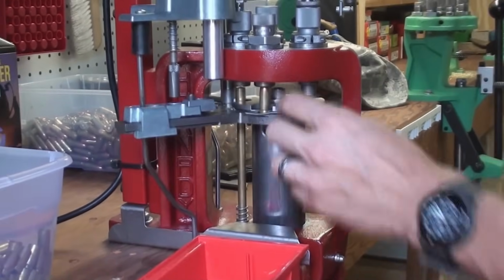Okay, but that's just one recommendation. I'd just start out with your favorite handgun caliber, just so you get everything down: priming, case preparation, case length, seating your bullet, doing your flare, your crimp, all that, your powder charge, getting it precise. I'd recommend starting out on pistol before you work your way up to rifle. That's just my recommendation. Do what you want, but that's the way I started, and knock on wood, I've never had a major issue out of a hand load.